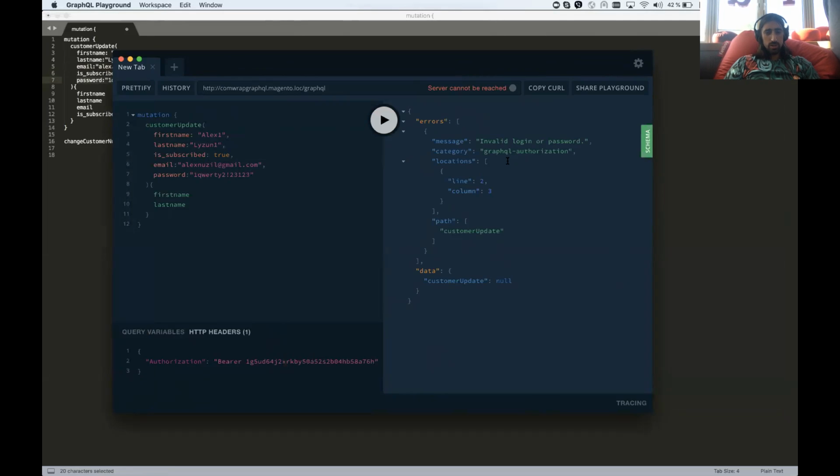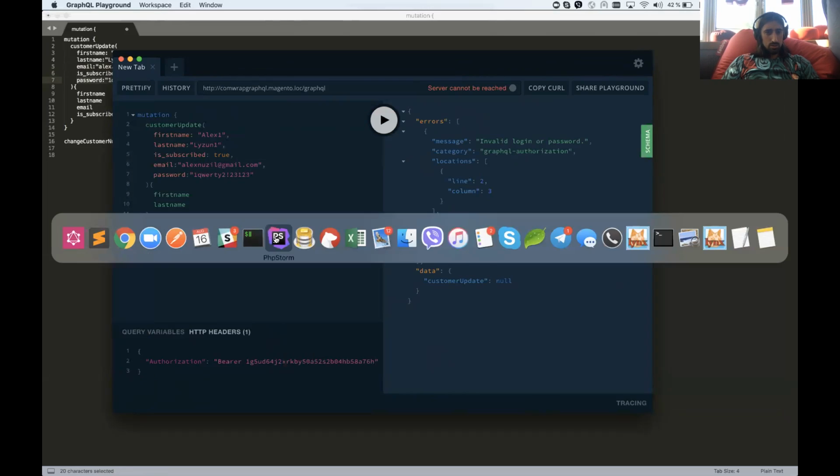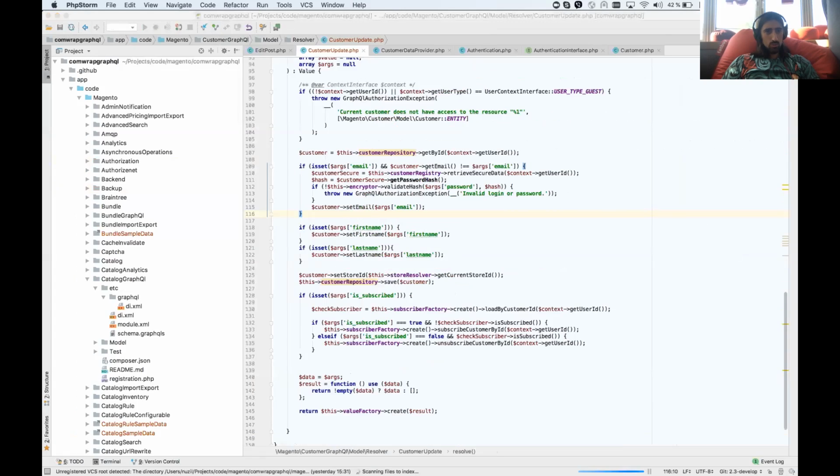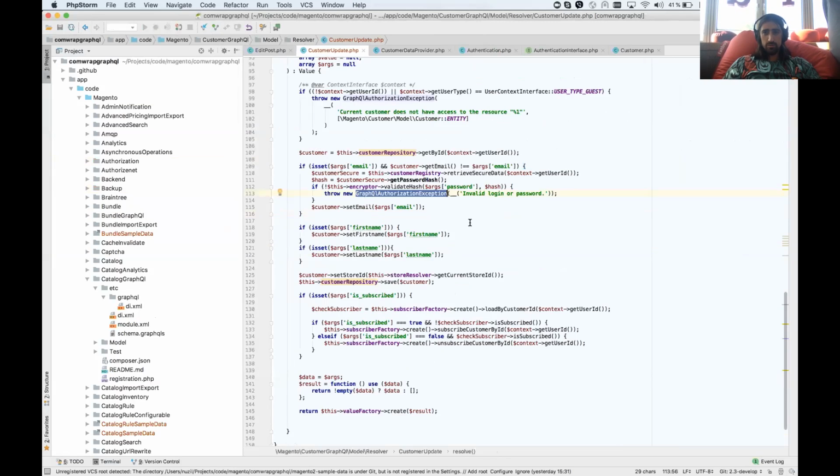Here was also the question to the community more about the exceptions here. So I currently use the default exception, which we have in the GraphQL module, this authorization exception. Currently it's used for authorizing the customers itself, with a bearer token. I wanted just to ask your advice: should we create a new exception for such customer actions like login and password when you're making the mutations, or is it fine to use the current one?